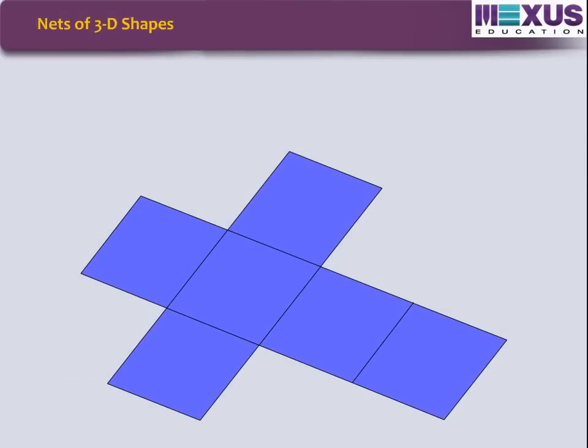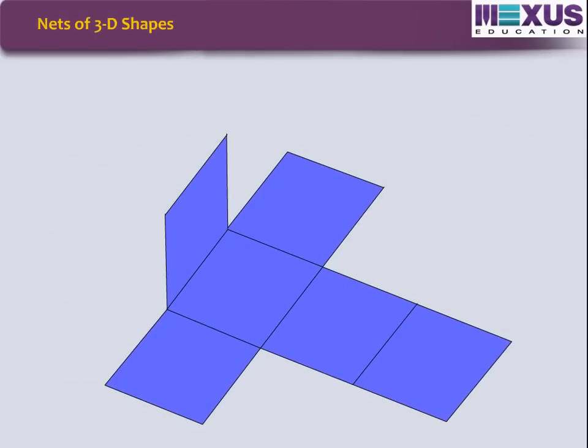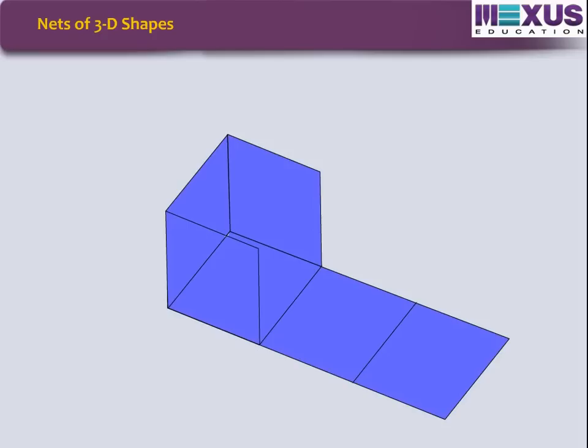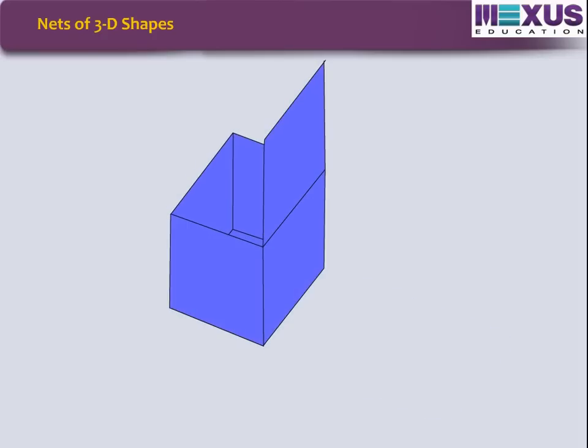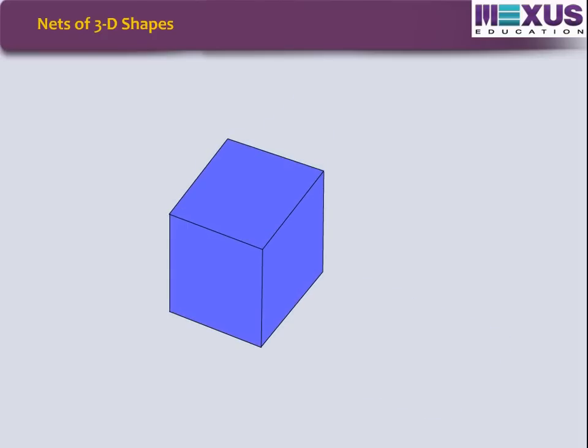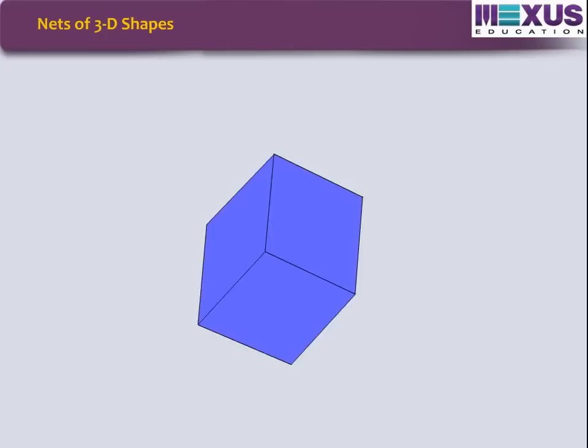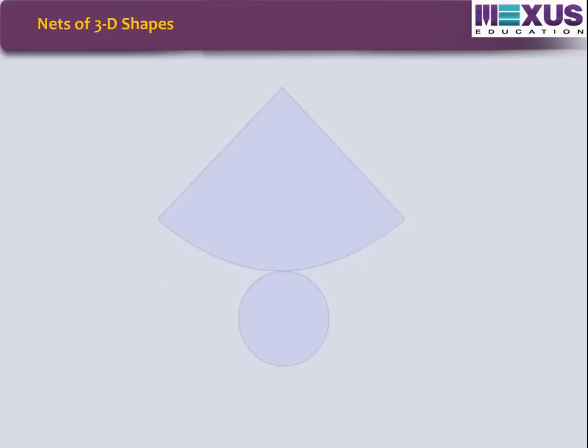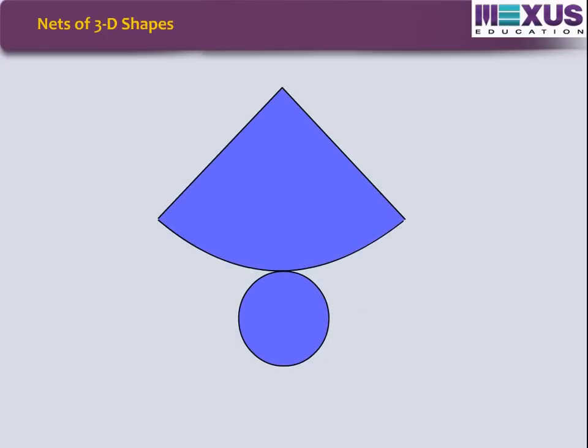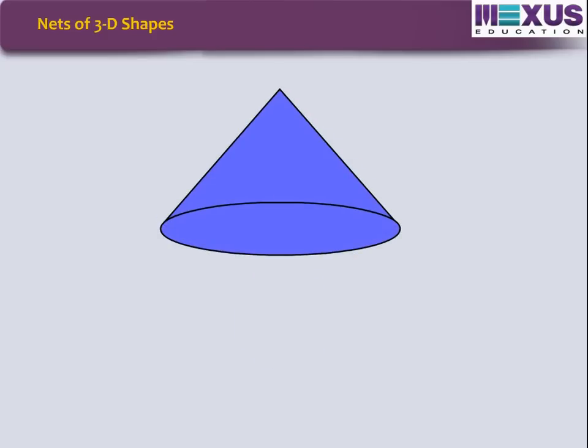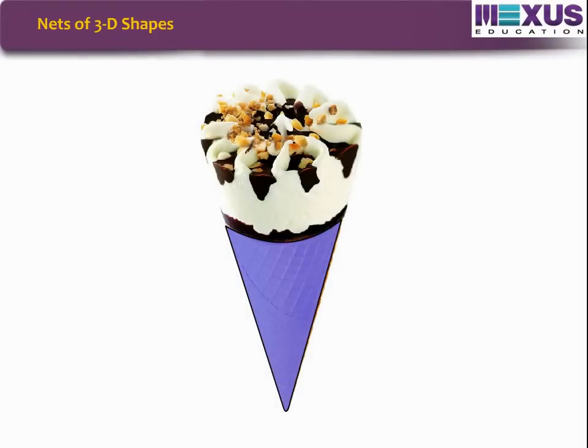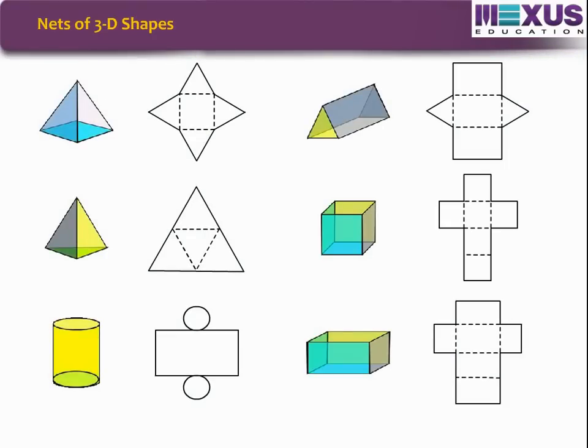Here is a net pattern ready for a box. Trace it and paste it on thick paper, and try to make the box by suitable folding and gluing together. The box is a solid shape. It is a 3D object with the shape of a cuboid. Similarly, you can get a net for a cone by cutting a slit along its slant surface. You can use a cover of an ice cream cone. Let's see some more nets of 3D shapes.